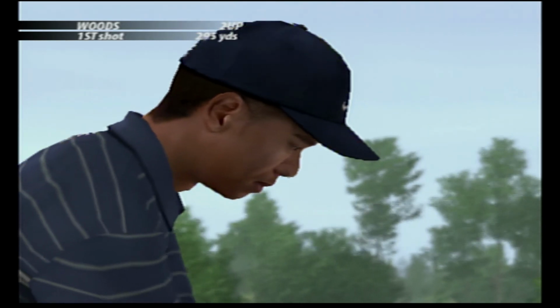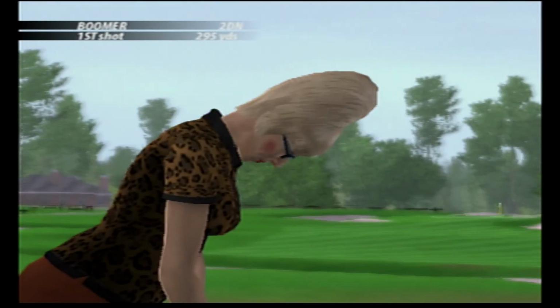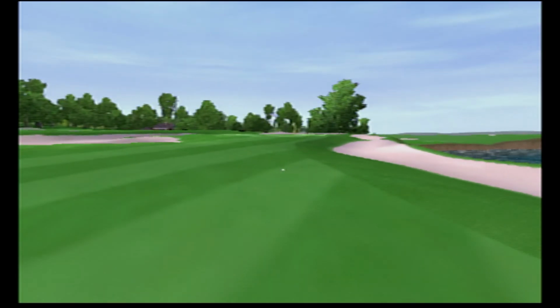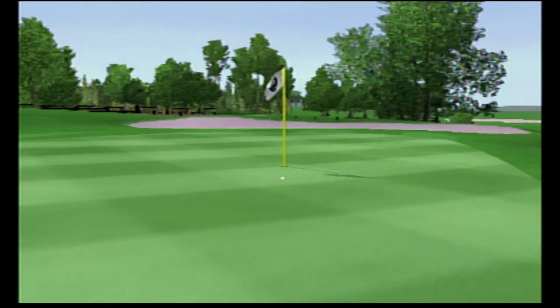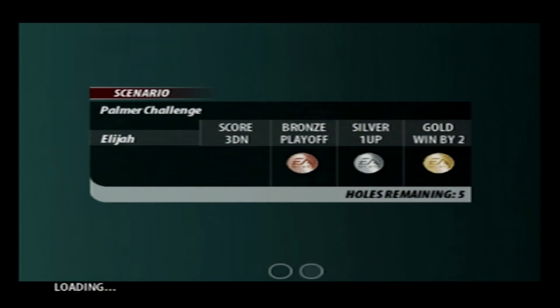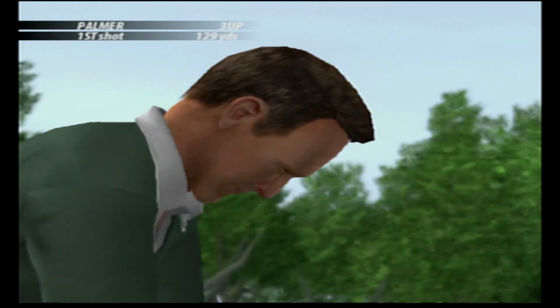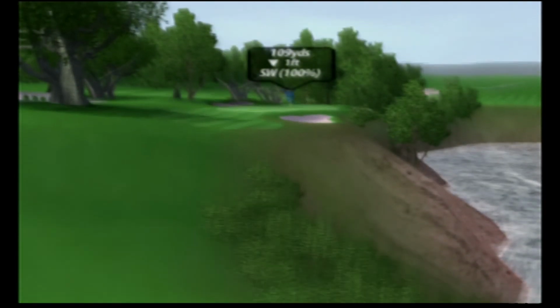This one's only 295. Tiger can get it on there easily. And he does. Palmer more than likely will make that putt. What a shot. She cannot get it on there, which means I would have to chip in. So right there, we'd be one down no matter what, even if we eagled and birdied the first two. Or no, we tied the first one with a birdie. David, this one is right at the flag. We wouldn't be able to win no matter what.